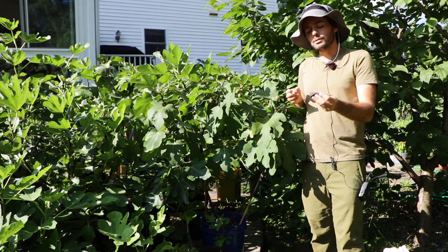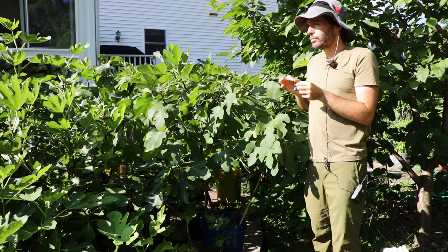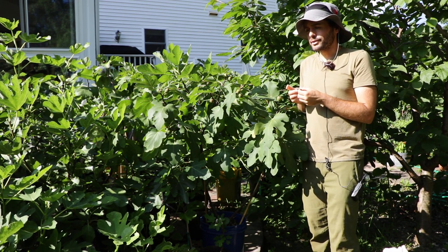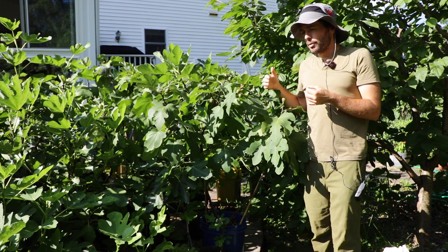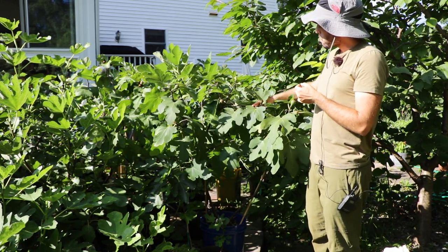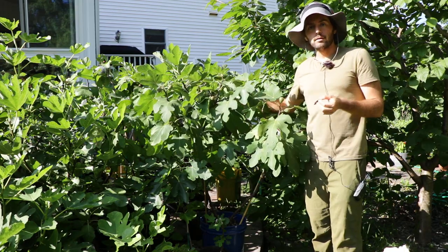Reminds me a little bit of Nerucceola de Elba, but maybe a little bit less berry to it. Very productive tree. Seems mid-season. I like this fig. That's a real nice pulp, and you can tell it's a high-quality fruit, high-quality variety. This isn't just some seedling that popped up with no knowledge of it and lacking characteristics. This, to me, is like a nice bump up from a Black Mission fig. And if someone wanted a Black Mission fig from me, this is probably what I would sell them, actually. Curious to know what the tree's hardiness is and to see if it produces any Breba. But I like this — I may even plant this one in the ground. Big fan of this fig. So that's Pernet Noir.